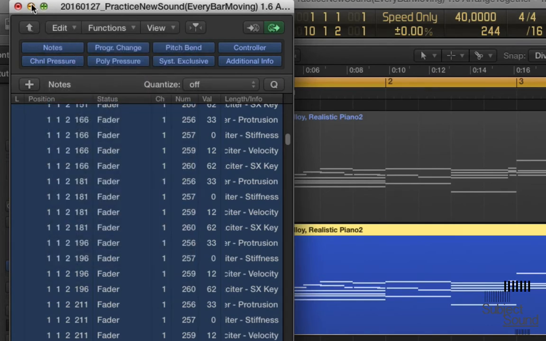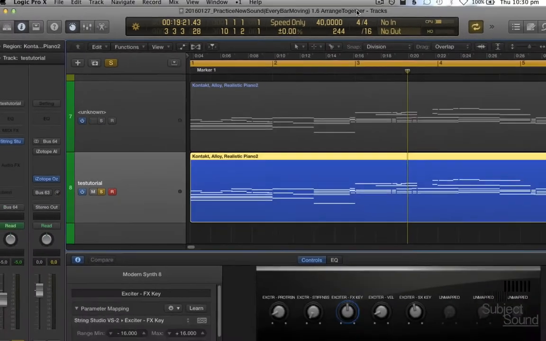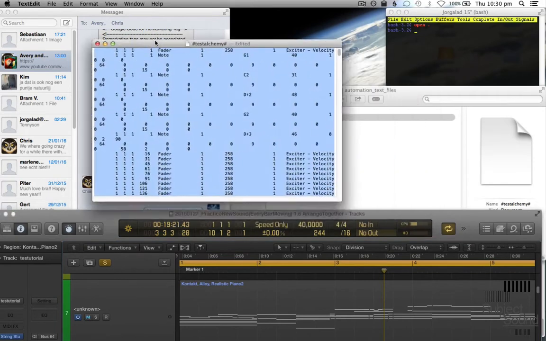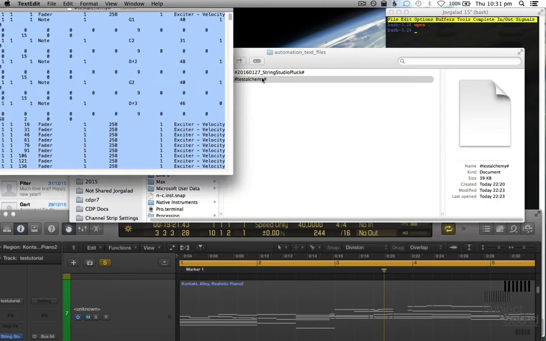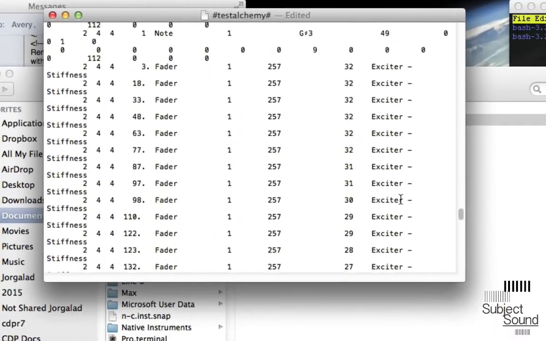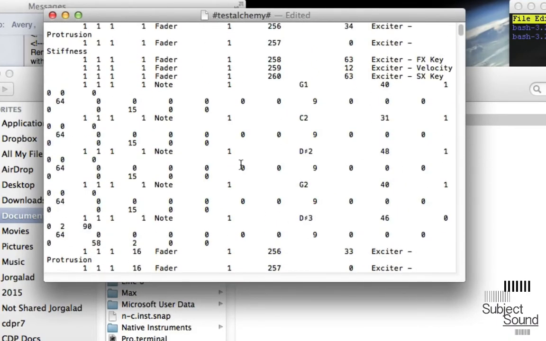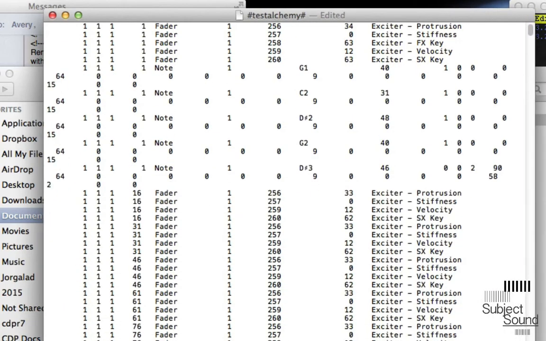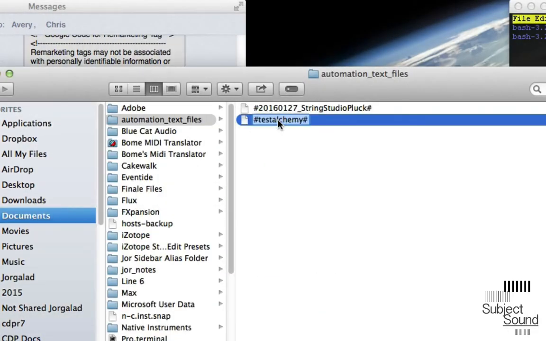So now we've copied this text, and what we can do is open a folder, and I already have some folders made for this, and we can make a new text file there, and there we can paste everything and it will look like this. It's totally chaos, but just make sure you paste it without any extra characters. If you have one space in there or anything like that, it will mess up. But if you copy and paste it like this, it should be fine. And then you can name it the same as what you did for the patch.